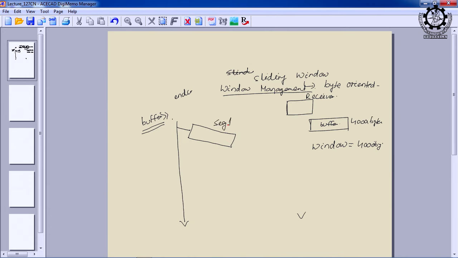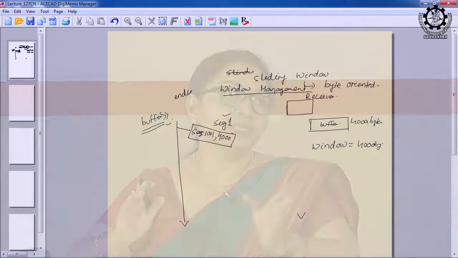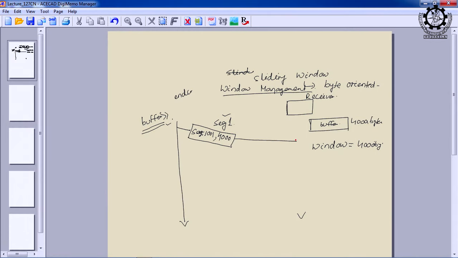Let us say this is segment 1, and all the 4000 bytes generated in the application program of the sender are accommodated in segment 1. The content of segment 1 will be the initial sequence number. Let us say the initial sequence number is 1001 for simplicity, and it says the size of the data inside the segment is 4000 bytes, right. It carries the sequence number and the size of the data. So, now it goes to the receiver.